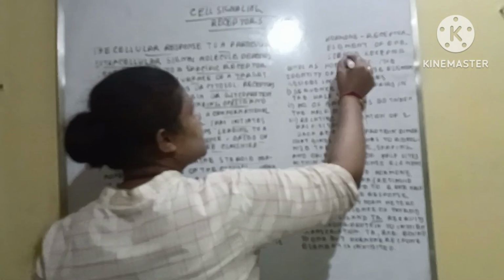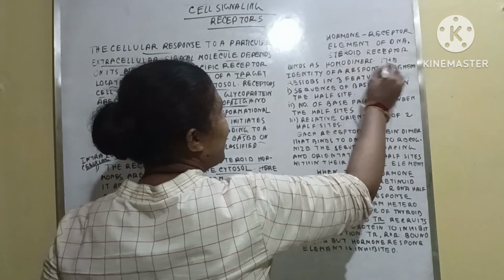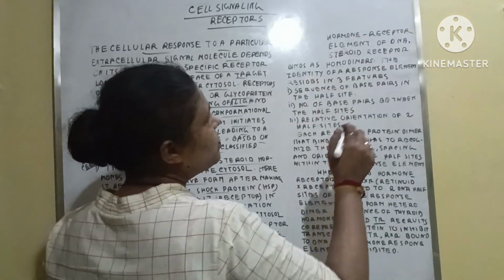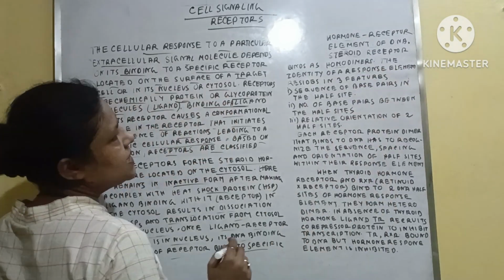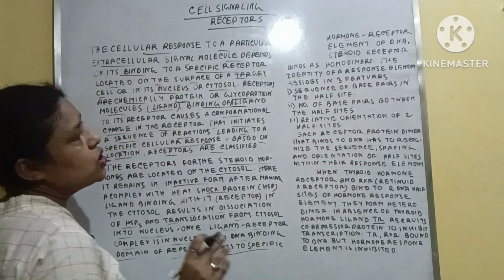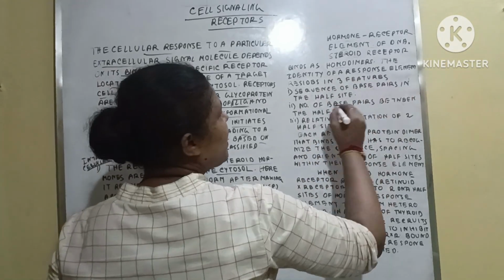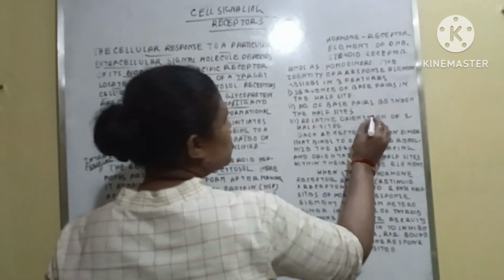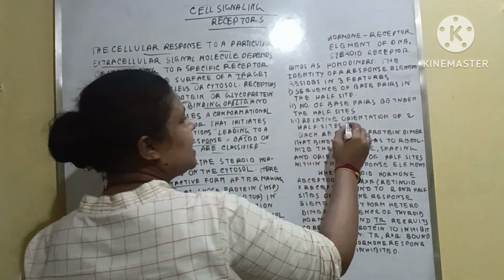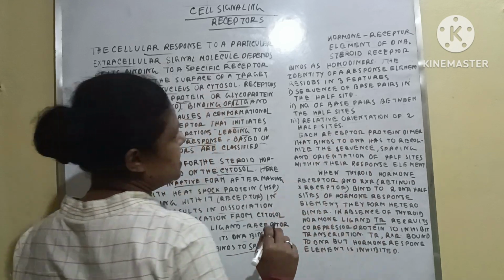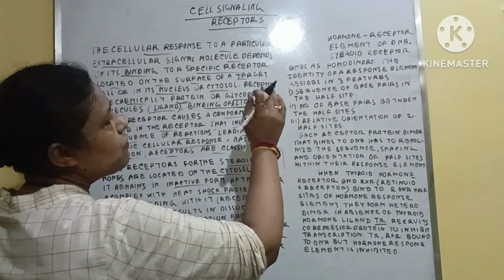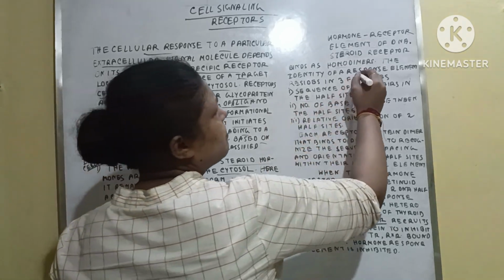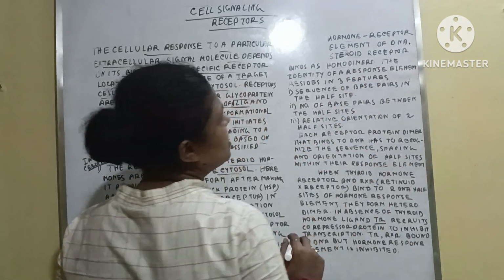And here the steroid receptor acts as a homodimer. Clear? And here the identity of the response element resides in three features: the sequence of the base pairs in the half site, the number of base pairs between the two half sites, and the relative orientation of the two half sites. These features first have to be identified by the response element.